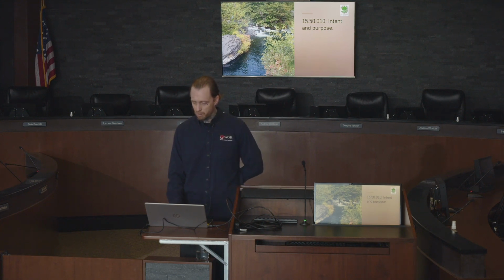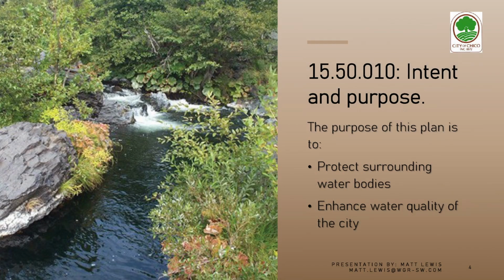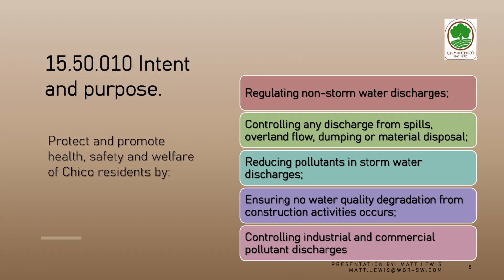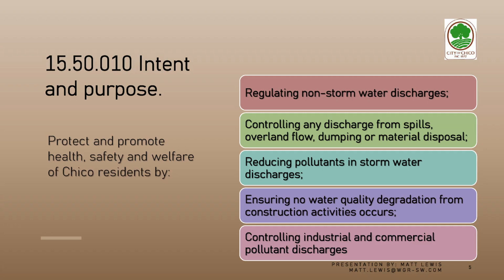So the intent and purpose of this plan is to protect surrounding water bodies, enhance water quality of the city. And we are also inspecting sites in order to help protect and promote the health, safety, and general welfare of the citizens of the city by prescribing regulations to effectively prohibit non-stormwater discharges to the city's MS4s, municipal separate storm sewer system. And we are working to reduce the discharges of pollutants in the stormwater to the maximum extent practicable.